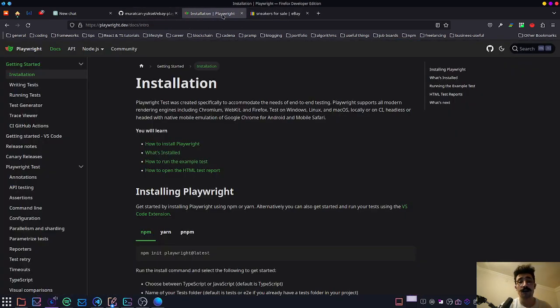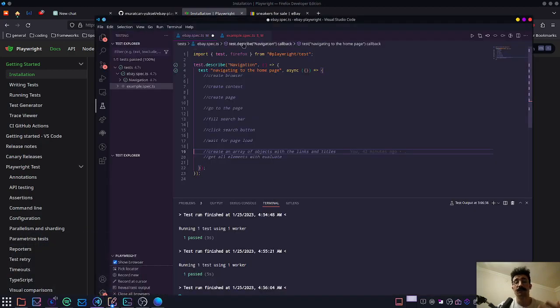Now let's start. Installation is pretty easy. You create a folder with the mkdir command, you go there and you run npm init playwright@latest, and it takes care of everything. I already have a folder. I already wrote lots of code, so GitHub Copilot will write a lot of things for me. Again, it's okay. I will try my best to guide you through, and as you can see, I already have some comments here.